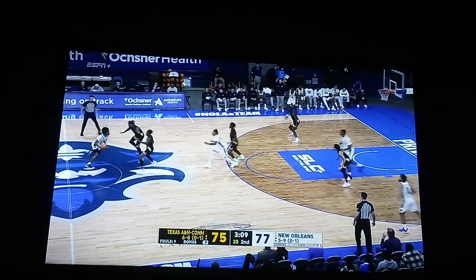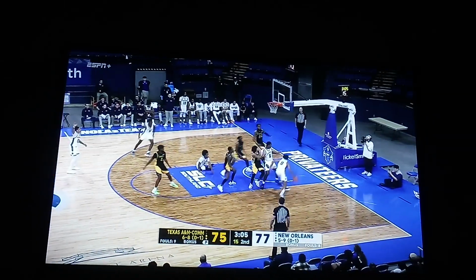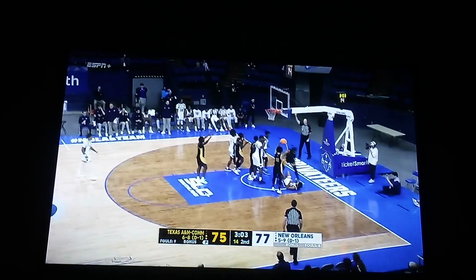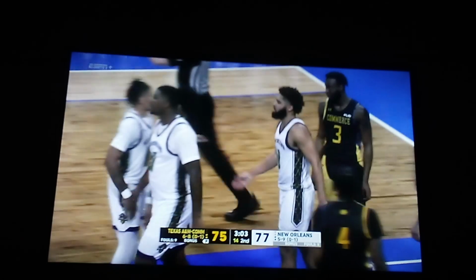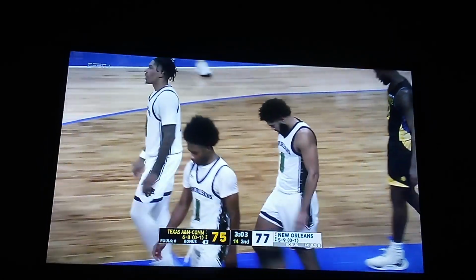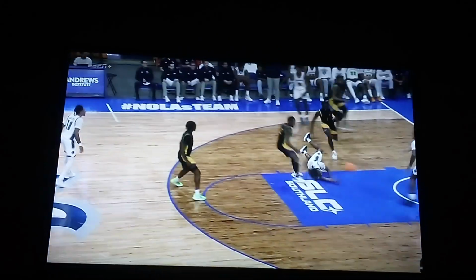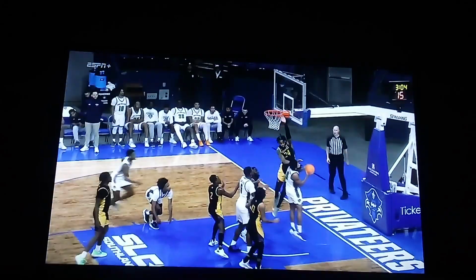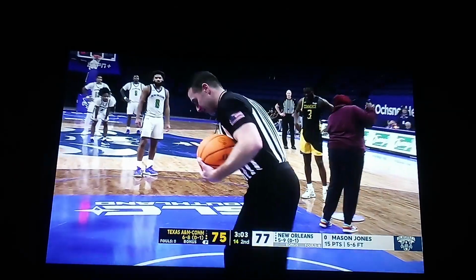2 high screeners up top, and Brewer comes off to try to double him. Johnson dribbles through 3, falling down, able to save it to Jones, who draws the foul. Johnson had to get through a lot there to keep possession of it and find an open teammate. With Brewer on his hip, then more help off the ball from Lewis, it finds its way, the basketball does, to Jones. He's played so well today. And he's 5 of 6 from the free throw line.